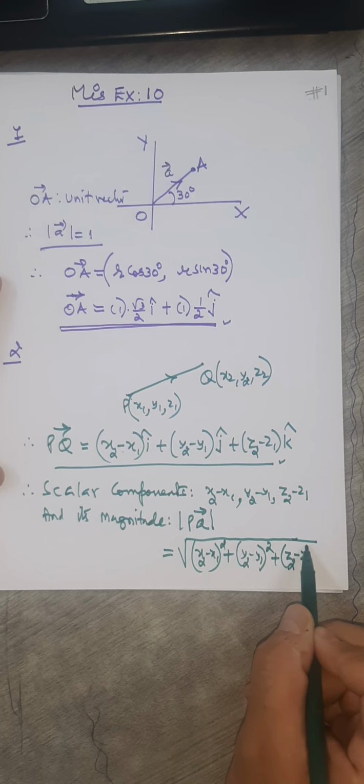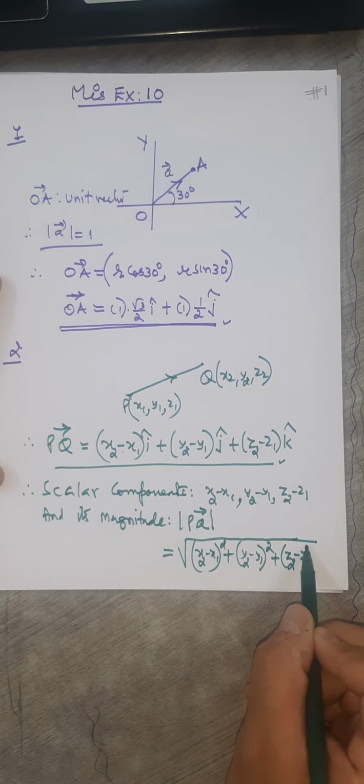unit vector. But in the question you are asked that the vector must have magnitude 5. So I need to write into 5. Got it? Why I wrote into 5? Because you are asked for 5. If you do this much, you will get just magnitude equals 1. Now put C. What is C? 3i cap plus j cap upon its magnitude. What is its magnitude? Its magnitude is root of 9 plus 1, which is root 10.